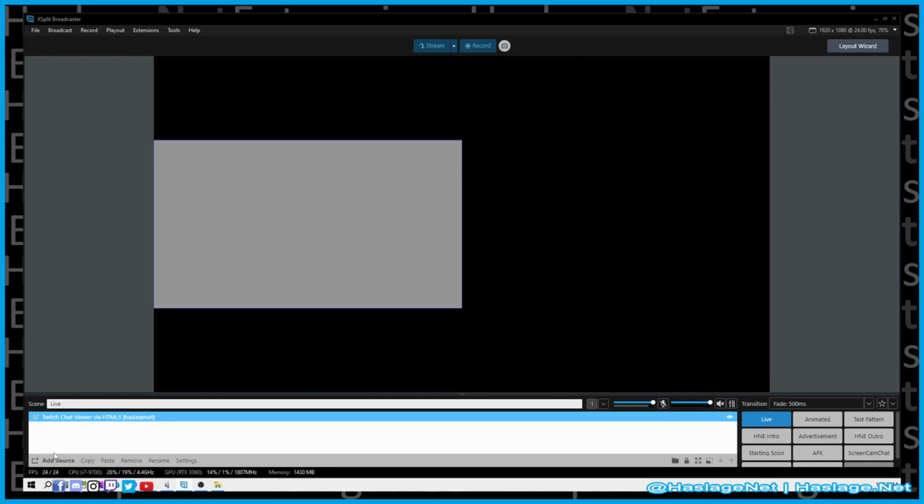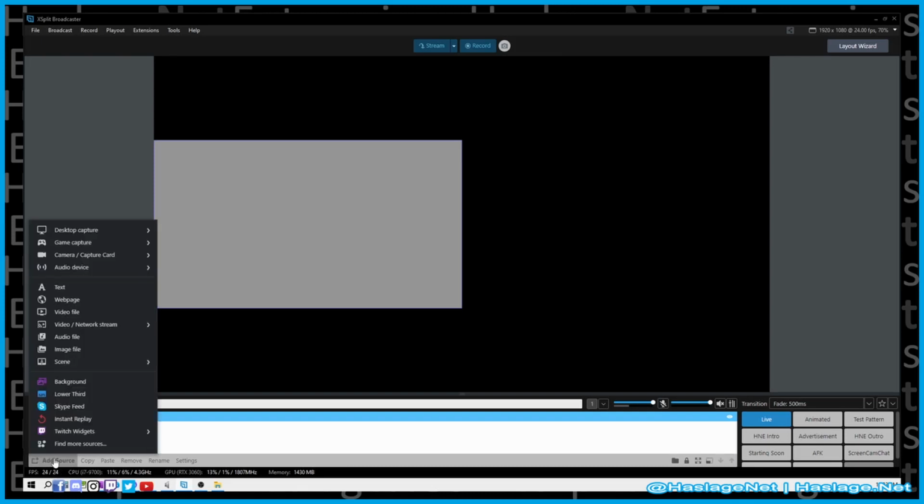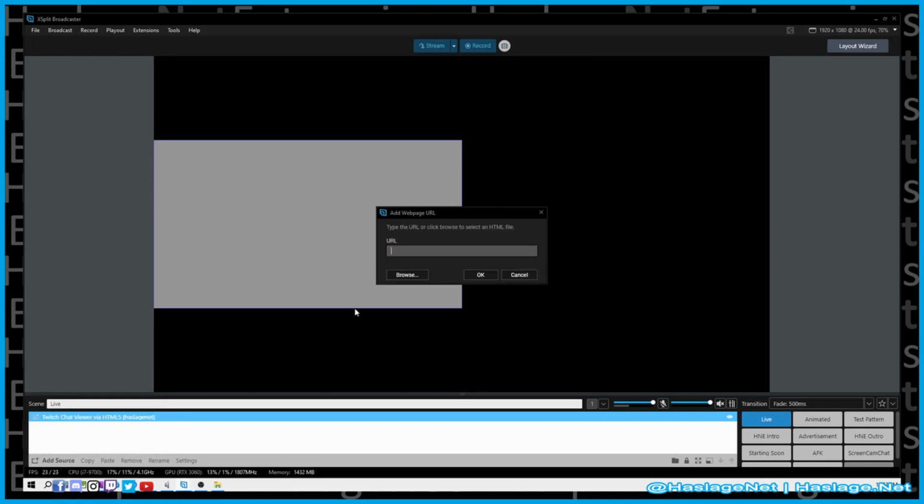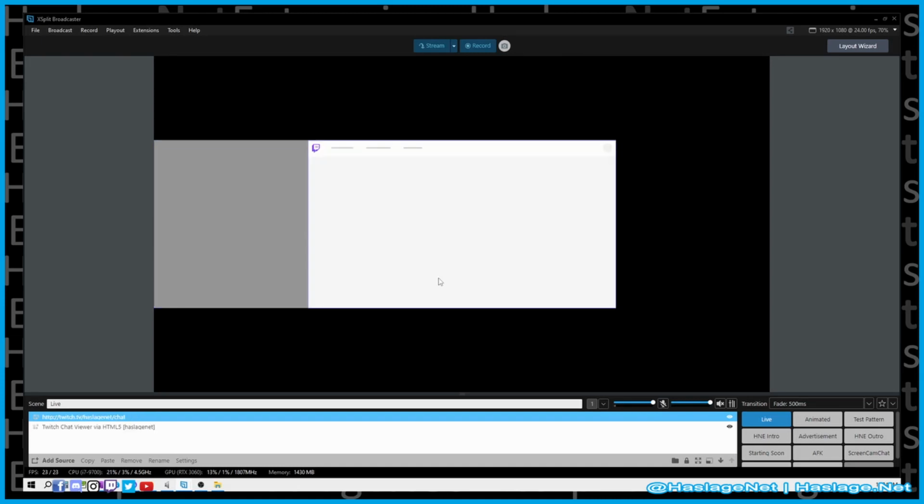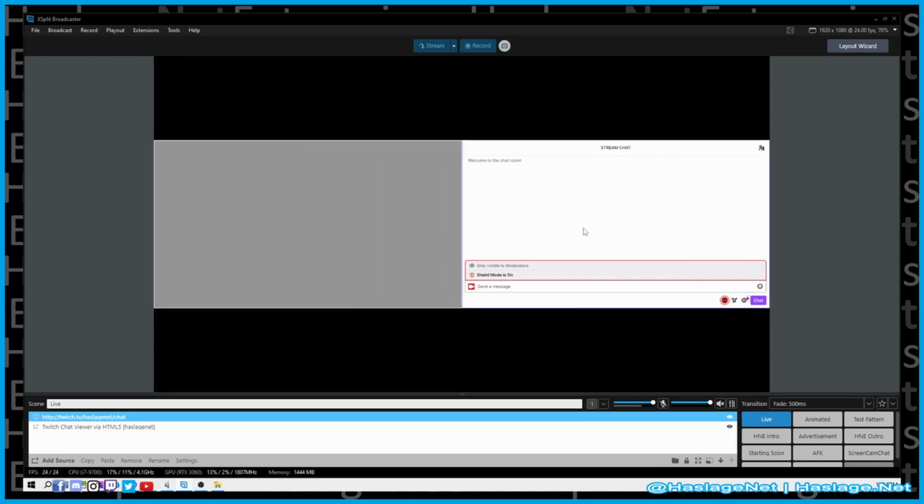So the second thing you can do to get this same box and actually get a little bit more use out of it, I think, is to just create the HTML version, which is you want to add a web page. And you want to put in the web address, which is http twitch.tv/ your channel's name. Mine, of course, is Hatchersnet, and then chat. And you see it loads the chat window. I didn't have to install a plugin, and it's already the same size and shape.